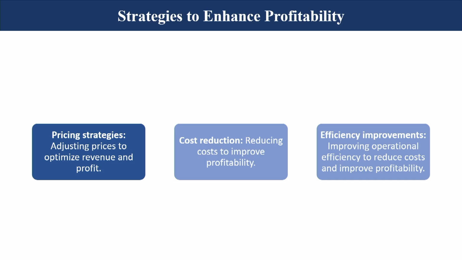One is the pricing strategies. We can do something on pricing strategies. One example can be dynamic pricing like we do in airlines. During the heavy demand period the price of the product will go high, during the low demand period the price of the product will go down. So, they are optimizing on the prices, they are optimizing on the profitability. We can also reduce the cost to improve the profitability. Cost reduction can be achieved by streamlining the supply chain.